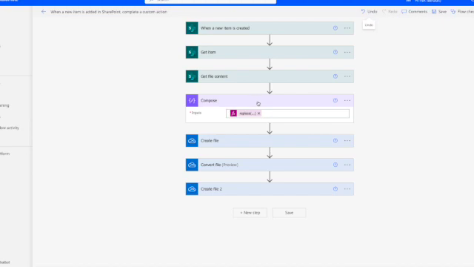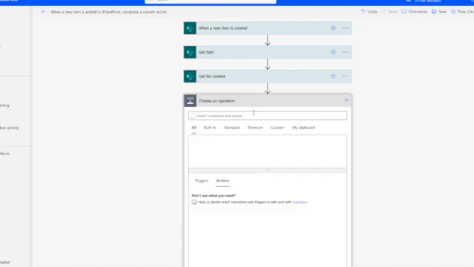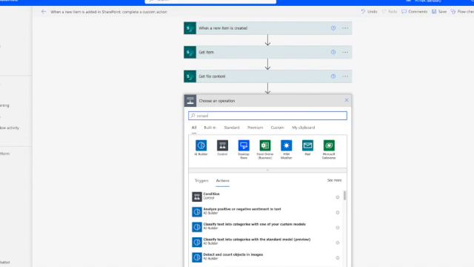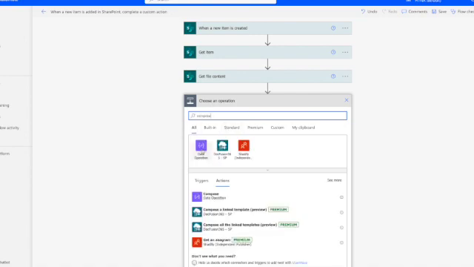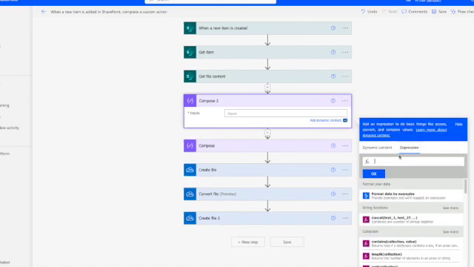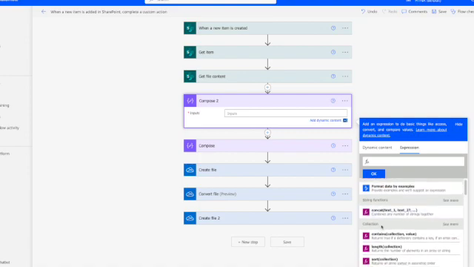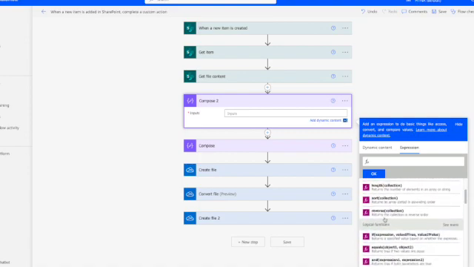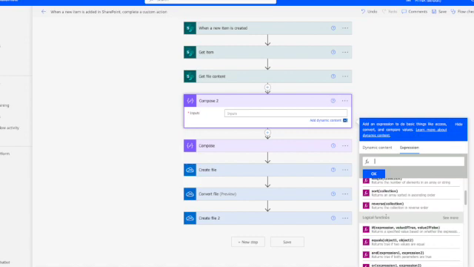We are going to compose something just above this compose here. We're going to add a new action, and it's going to be a compose action. In this compose action, we're going to look for a function here.